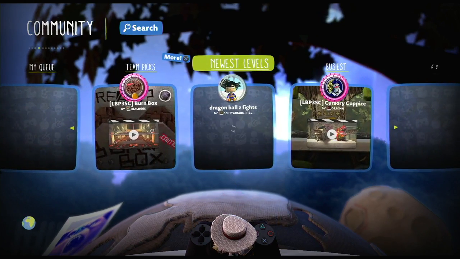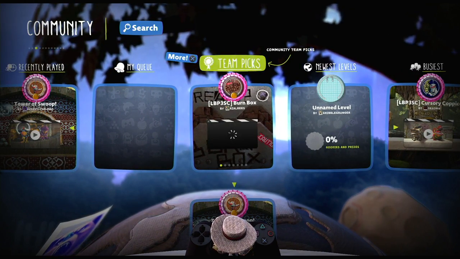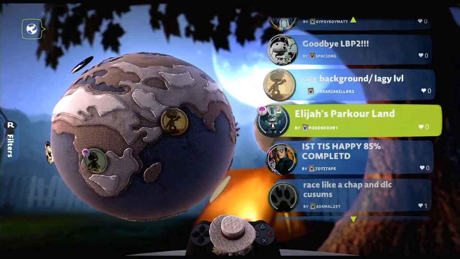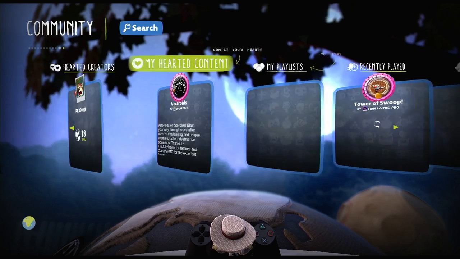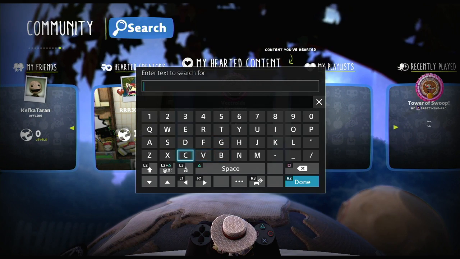All right, let's see. We got Dragon Ball Z fights. Done. Let's see it. How do I get back to that? Where'd it go? Hang on, we can search for it if we need to. Yeah, we're going to search for Dragon Ball Z. In some ways, we're always searching for Dragon Ball Z. Not true at all, really.